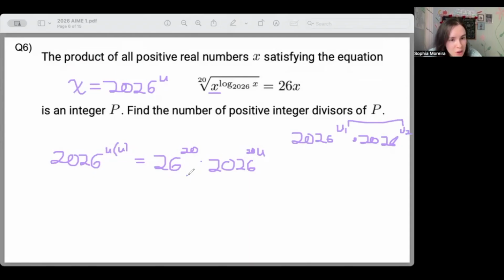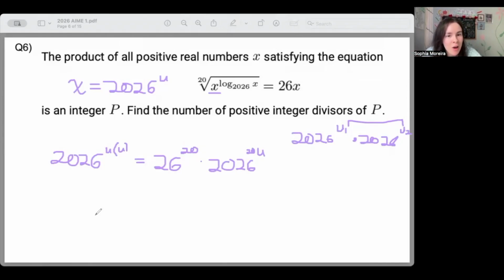And now this term here, again, it's going to have a little bit of a mess going on. Well, this isn't 2026 to the power of something. So when I was solving through, I took the log base 2026 of both sides. And so that way this ends up being kind of an obnoxious constant. But we don't need to actually find all values for u. We only actually care about the sum of the values for u. And once we find the sum of the values for u, then you can just do 2026 to the power of the sum of the possible u's, and that is our p. So that's kind of the first part of solving this question.